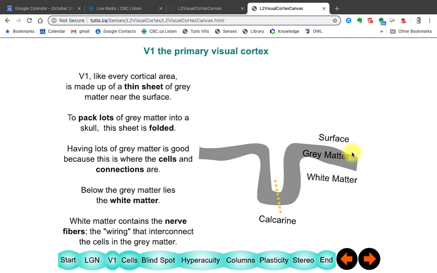And gray matter is important because where the cells are is where the connections are between the different brain structures. Where the connections are is what allows you to remember things. So it's where your memory lies. A change in connections is a change in your memory. Now, below this gray matter, you have white matter. White matter is all the wiring. So it's all the axons sending their signals from a single neuron to many different parts of the brain.